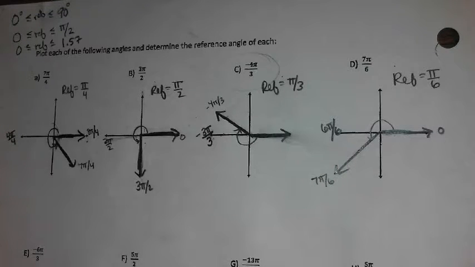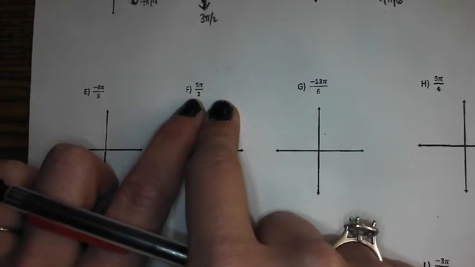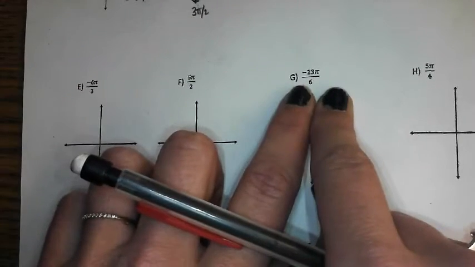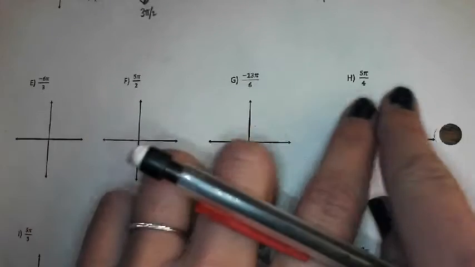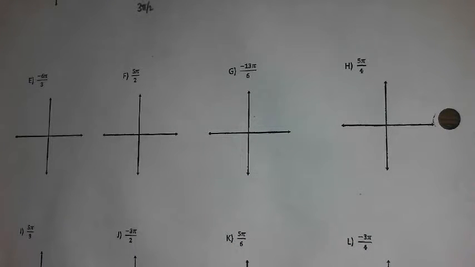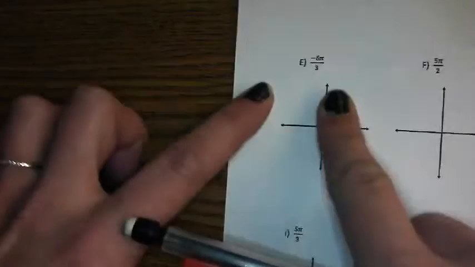All right. Who noticed something about the reference angle? Maggie? Bad example. Could you look at this one and tell me what the reference angle is? Good, pi over 2. Maggie, could you look at this one and tell me what the reference angle is? Very good. So, Bo said it. It's always 1 pi over the denominator. That is true in most cases. There are a couple exceptions. E being one of them, of course.